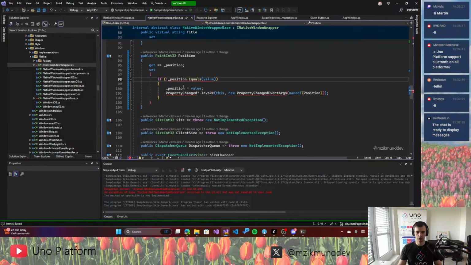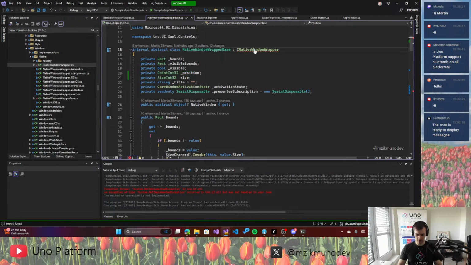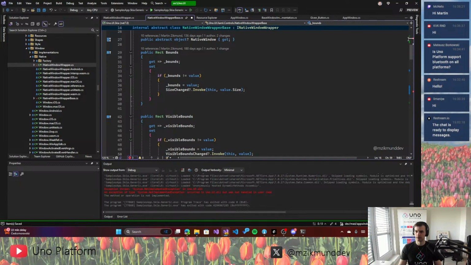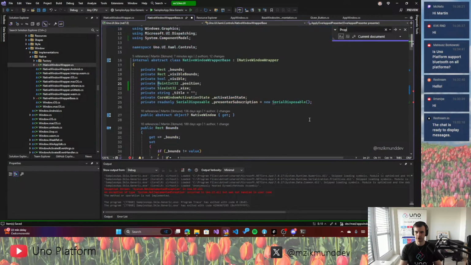So if it's not equal, then, because it doesn't have a not equals operator, property changed, we'll invoke it because it should be provided by the interface. So let's implement it as well. So here we have property changed.